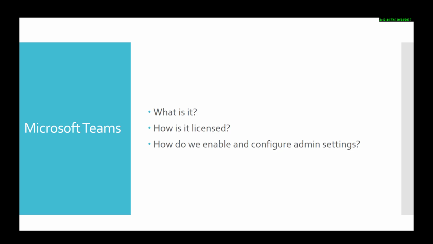So Teams, what is it? It's a new chat-based workspace in Office 365. It gives team members access to the information that they need in a single hub, single application. So users can find their team, they can chat, they can see all the content, they can find people, and they can use the tools that leverage all the Office 365 functionality.